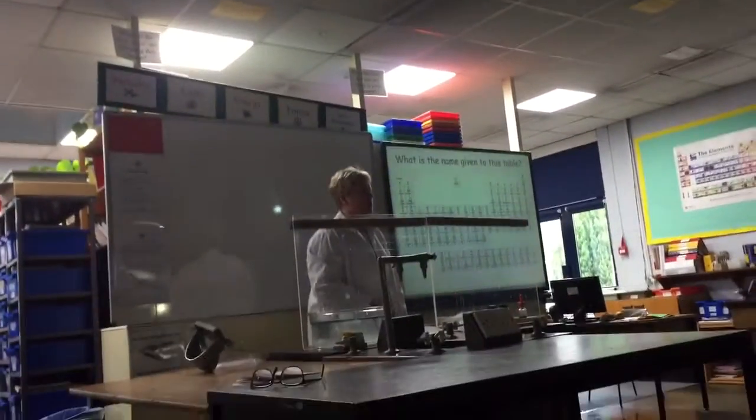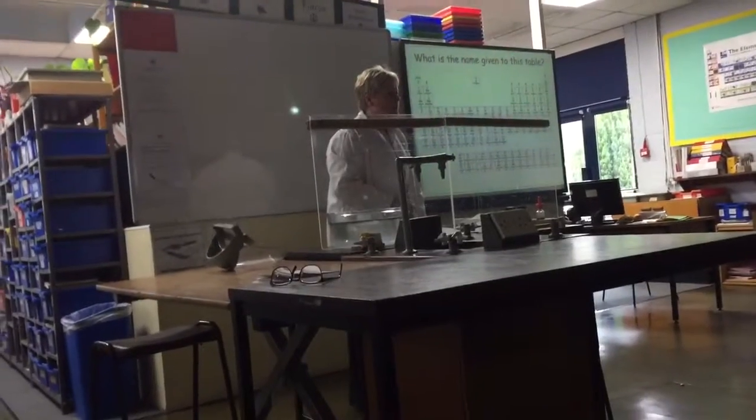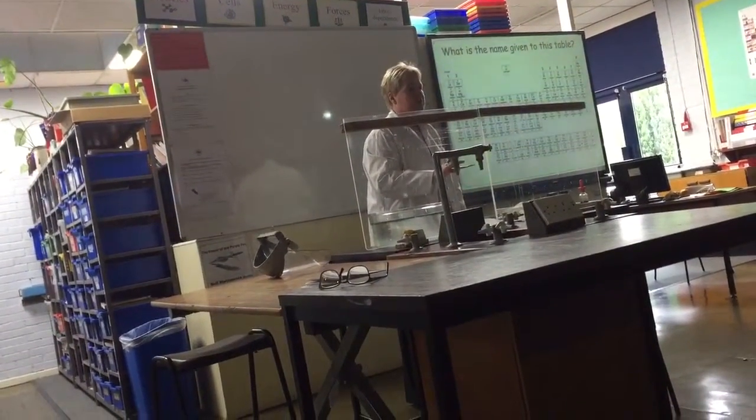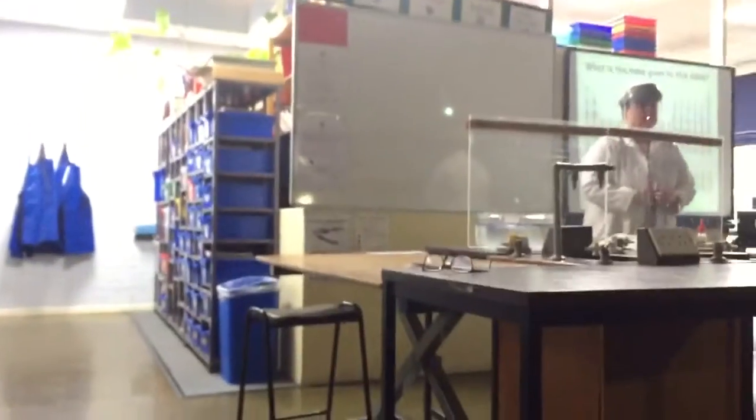I'm on the other side of the barrier. He's coming back right now. I'm going to let you come up just a couple at a time, just to have a look at them. Okay, close your phones down just for a second, please.